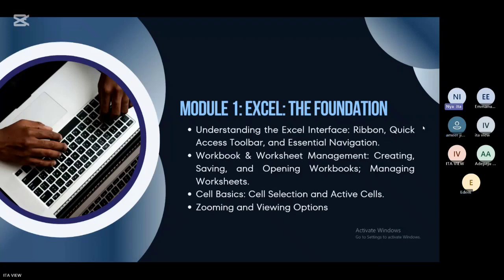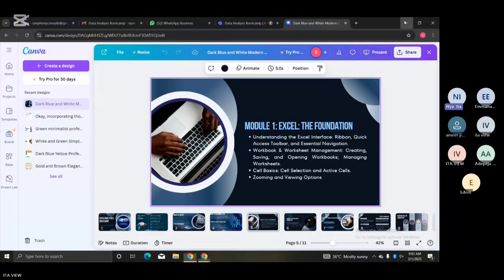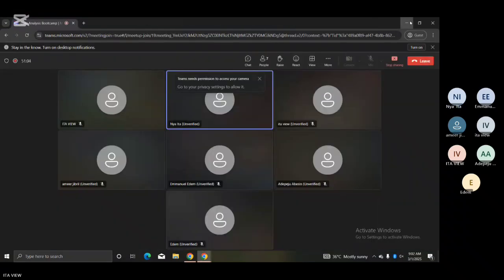So we want to take our time to deep dive into Excel. I made mention that if you're a beginner, relax, you're going to learn. If you already know the basics of Excel, relax, we're going to refresh your memory. So let's go straight into Excel. I'm going to close this PowerPoint document and we'll go straight to Excel.